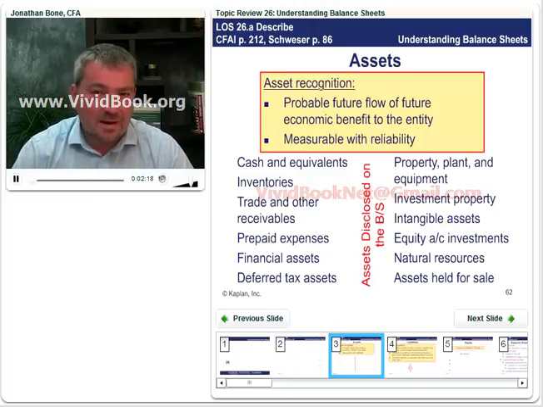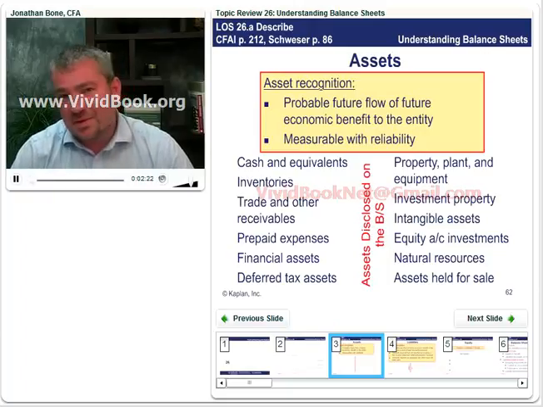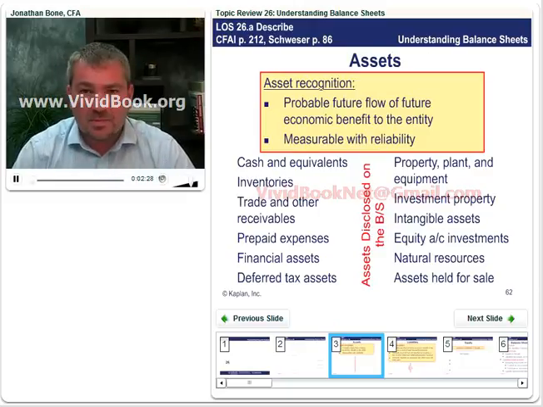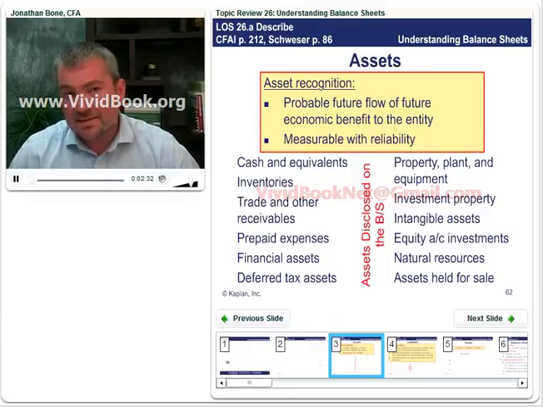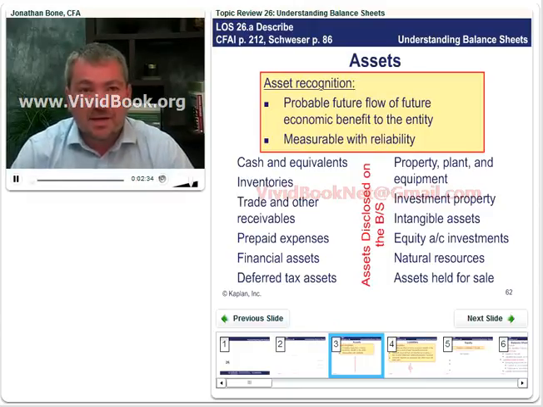And remember, IFRS mentioned it being a resource from which an economic benefit would flow. It needs to be measurable with reliability. In other words, we need to put a reliable monetary value on it. So let's just run through a few account balances we have. Cash being the money we hold in our bank accounts.